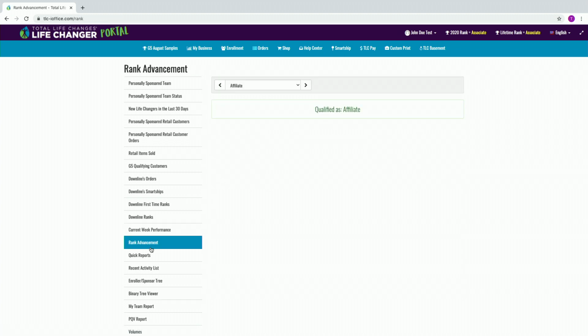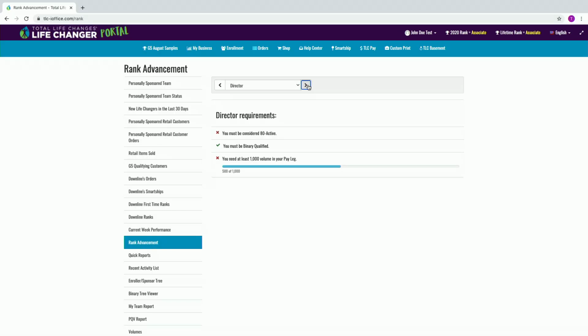It's my favorite because in life, you've got to set goals. And if you don't have goals, then try to find those goals. But this report itself is the definition of finding a goal. The reason why is John Doe is already an affiliate, and let's say he wants to qualify as an associate. He's an associate, apprentice, he's there. But if John Doe's goal is to go to director, he has it laid out for him. There are no hidden features to being a director. It tells you right there. You must be binary qualified. You must be considered 80 active, which is?